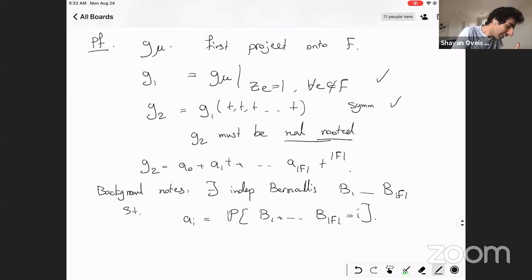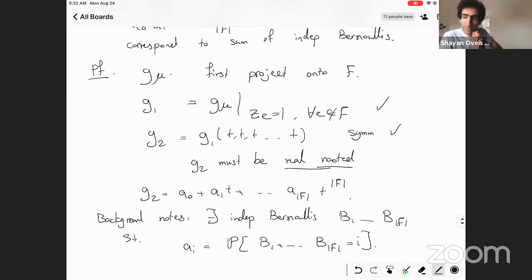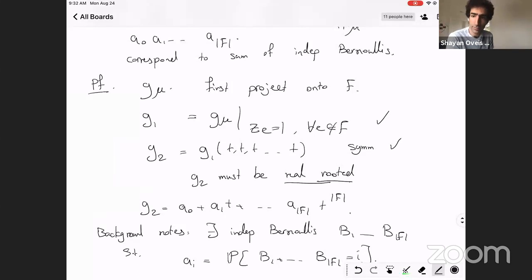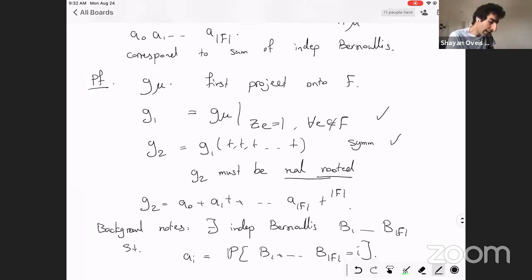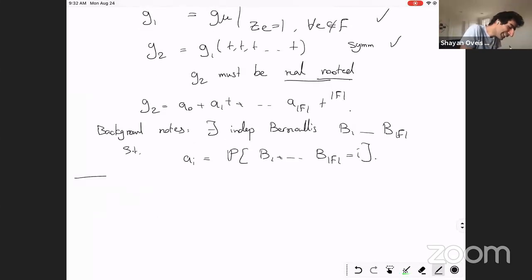The proof of this is really simple. Sorry, I'm now lost. So let me take F to be all the edges surrounding one vertex. In particular, you know that a_0 must be 0 because of any spanning tree. So that says that one of the Bernoullis will have success probability 1. The success probability of these Bernoullis can be anything. They don't have to be the same. In fact, the success probabilities come from the roots of this polynomial G2 that I'm explaining here.